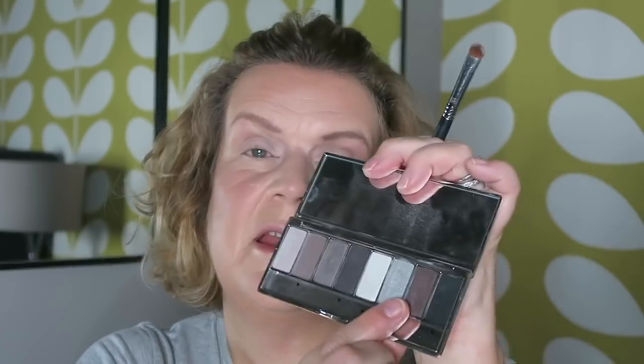So I'm going on to the Clinique palette here, and I'm going into this silvery colour here. Right, so that's gone all the way across my mobile lid, as you can see. Got a nice bit of highlight on there, which opens up the eye, makes the eye look bigger, more open, fresher, more wide awake. Right, I'm now going to start deepening the shade on the outer corner here.